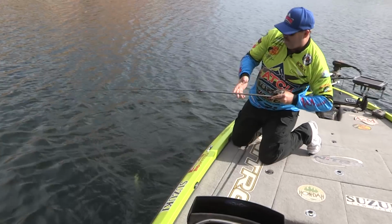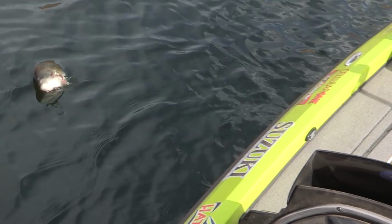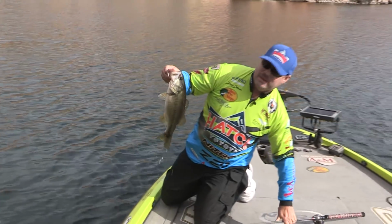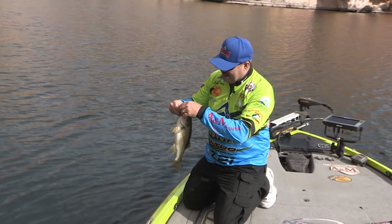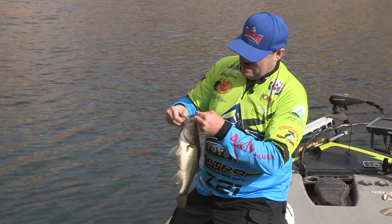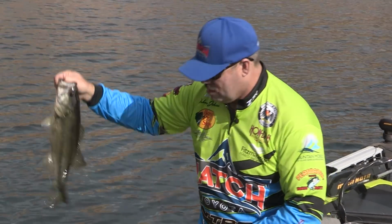Come on, I don't know how well I have you hooked, buddy. Hopefully good enough to get you in the boat. Come on. That cold water bass. I say cold water, but I don't. There we go, a little bit bigger bass. Look there on a J-rig. You know, that's something new. It's actually been around a while, and I hate to say I've had to learn how to throw it a little bit. Beautiful bass right here at Apache Lake, off them walls again.